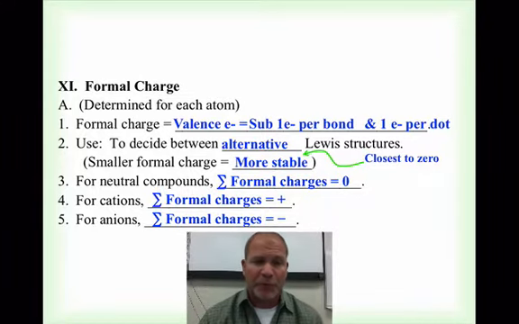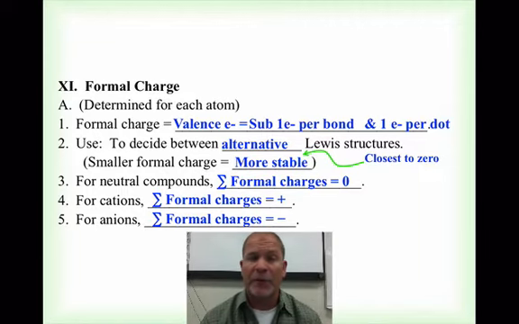Moving on with formal charge. Now, formal charge also helps us figure out the stability of different Lewis structures as we draw this process out. So it's very important to be able to determine the formal charge of a compound. Formal charge also helps us out with our carbon dioxide.